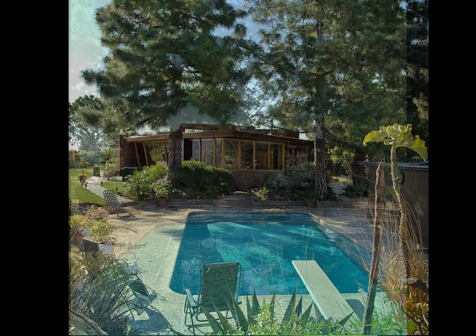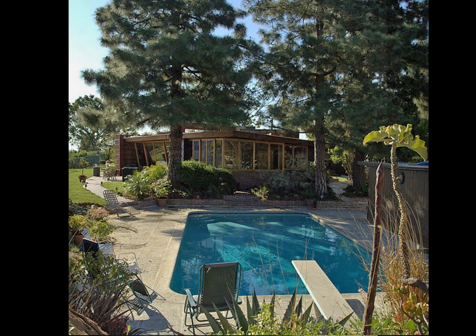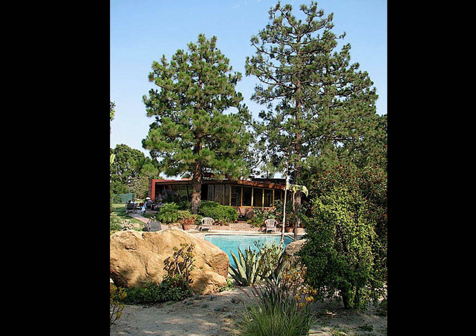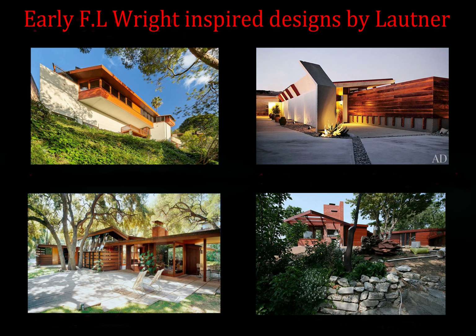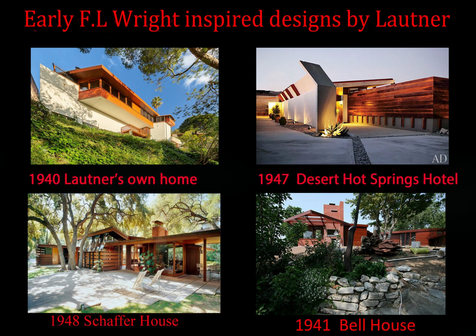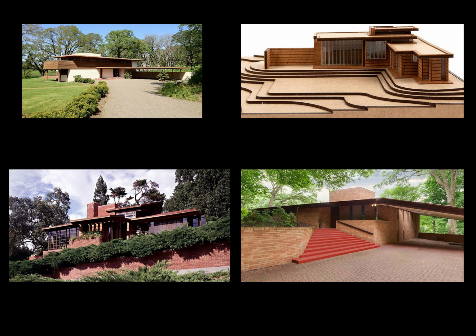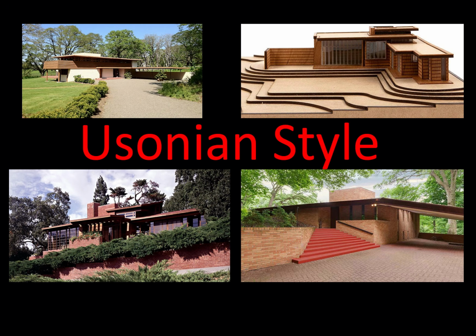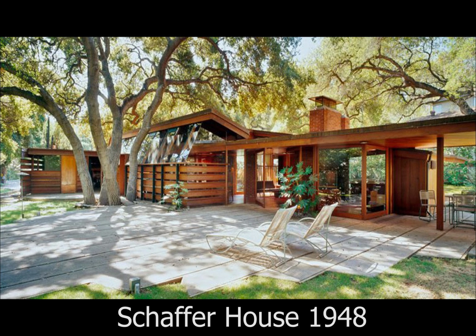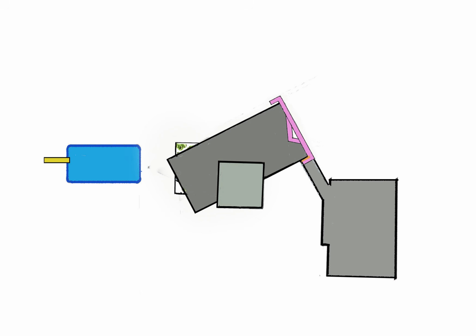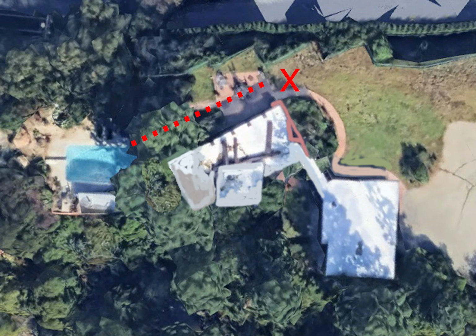Designed in 1946 but built in 1948, the Eisele Guest House is an early work by John Lautner, and the influence by Frank Lloyd Wright is still present. With its brick walls, cantilevering parts and extensive use of wood, it seems to be inspired by the Usonian style by Frank Lloyd Wright. There are also similarities with John Lautner's own Scheffer House, which was designed around the same time. We leave the pool and walk through the garden north of the house.